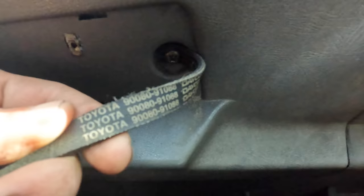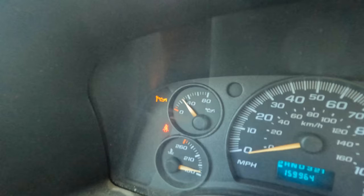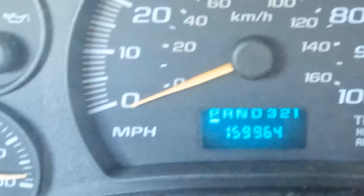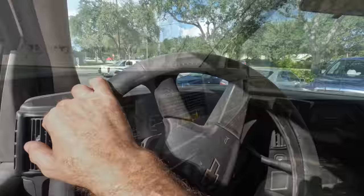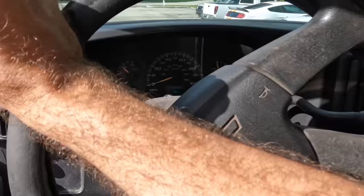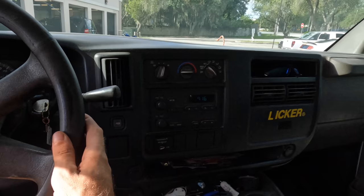Ruh-roh, what's going on here. We've got an oil change indicator warning, check engine light is on, and 159,964 miles on the odometer. It's got a Liquor audio system. Since this thing is big and my lifts are small, I'm just gonna bring this over to the alignment rack. We want to get underneath and take a look at her nether regions to see what's going on with that oil leak. I bet money it's an oil pan gasket.